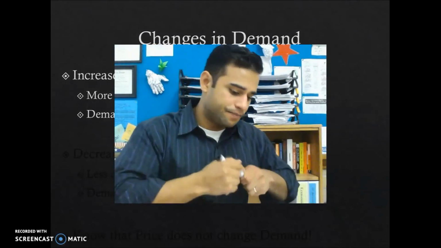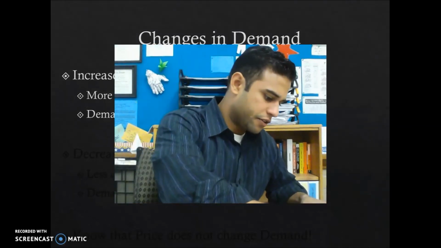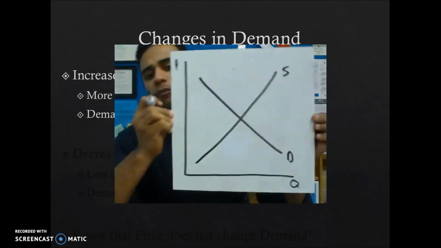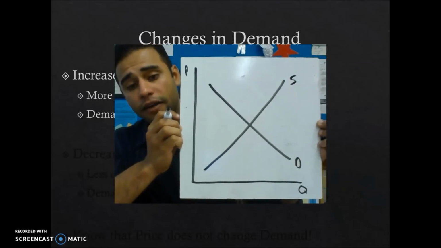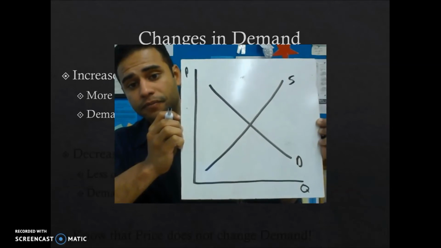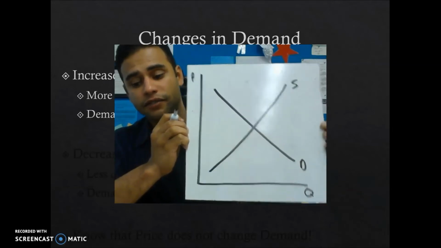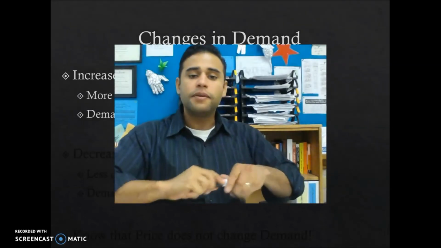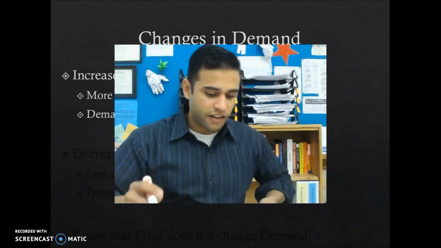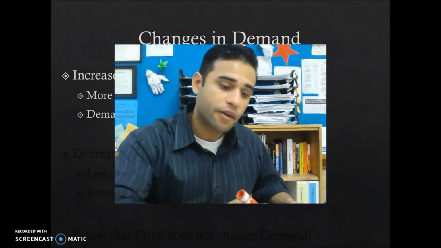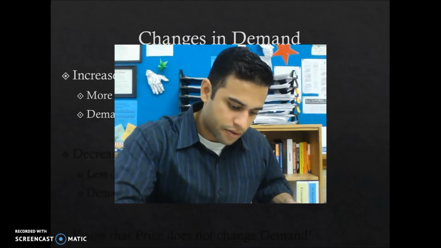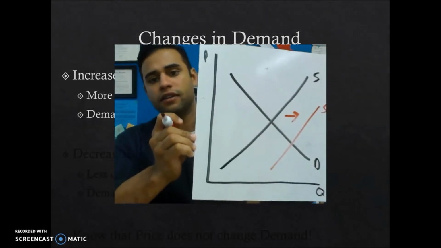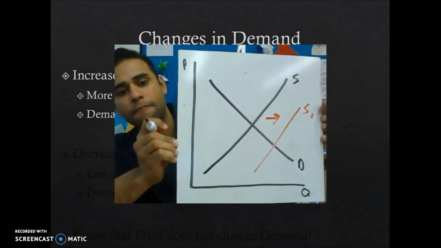Supply curve is going to slope upward like that. That's what supply is going to look like, and we're going to talk all about it. But if supply increases, guess what? It shifts to the right. It doesn't shift up. It shifts to the right. Why? Because anything in economics, if it increases, it shifts to the right. Nothing ever shifts down. This is what it looks like to show an increase in supply.